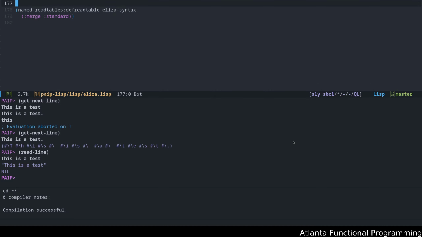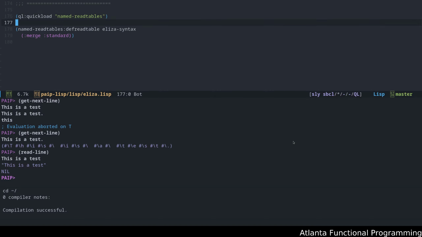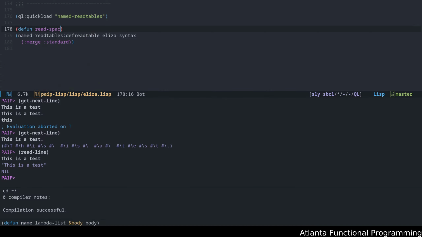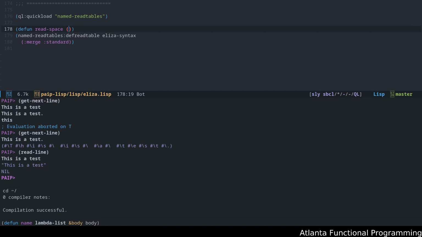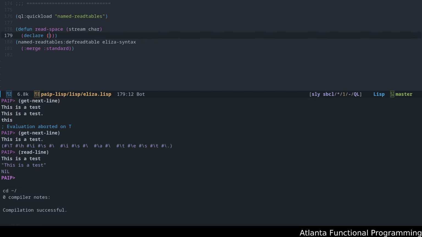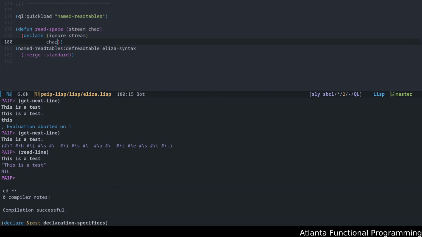What we need to do is we need to start writing all the read functions. So we need to do def fun read space, stream, char. Let's declare ignore stream for now because we don't really need to deal with the stream. Just return the character.